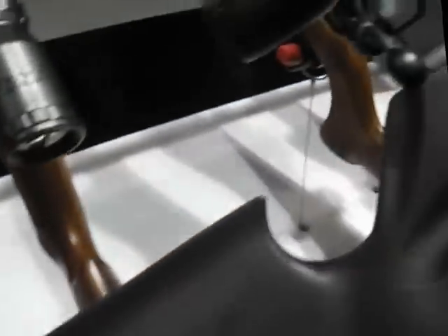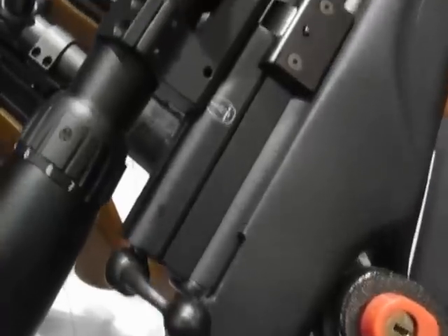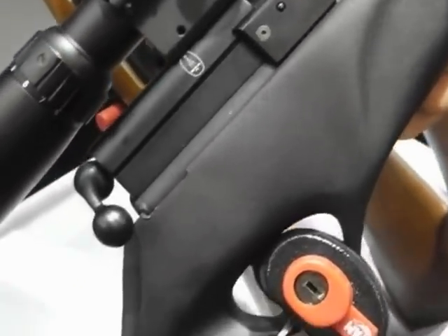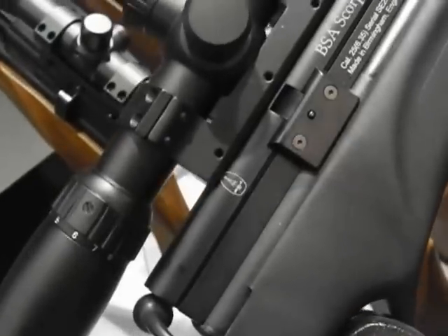This is coming towards the ideal ratting gun. Ambidextrous stock, fast as you like — flick that bolt back, another shot. I'm going to be bagging one after the show. You'll be seeing it in Airgun World exclusively. We're looking for rat guns these days, and I think we've found one.